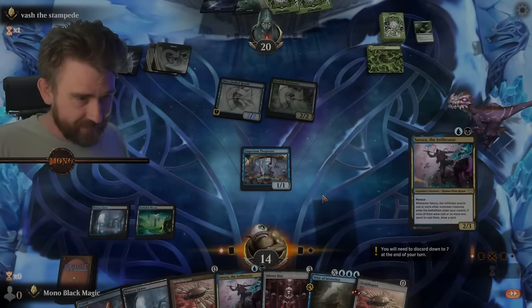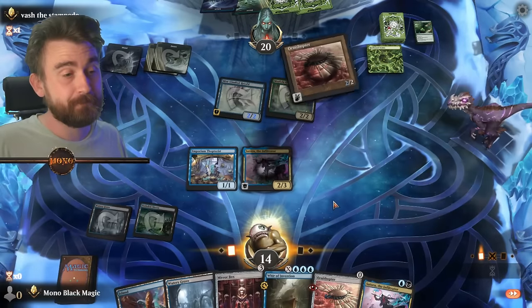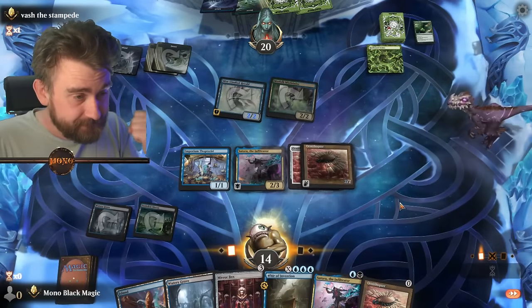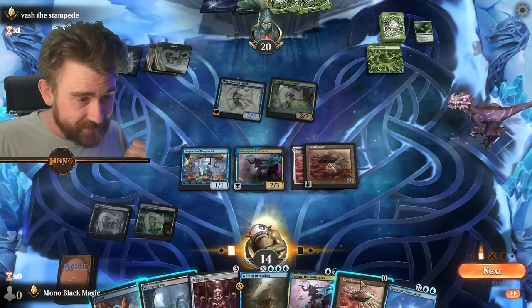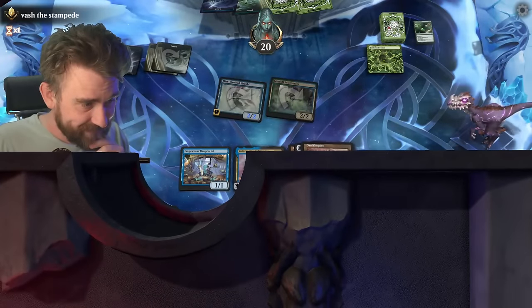Problem. Get an Ornithopter. Now then. Battle begins now. Yes! Ornithopter! Another Ornithopter, please! Okay, I mean, that would have been a little bit good if we just drew it there.